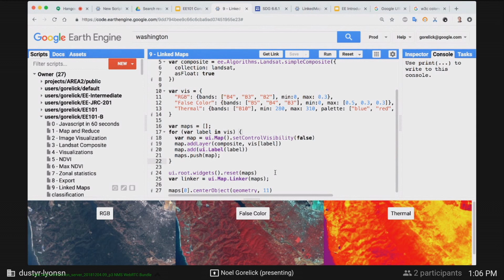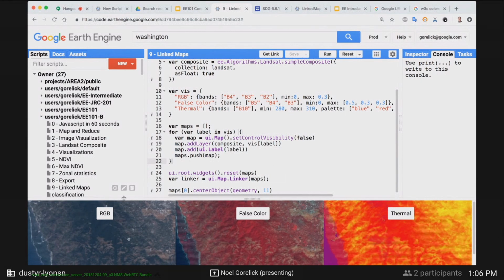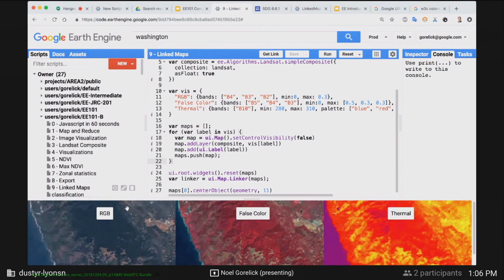This whole window down here is called the root window. We've been working with it as a map, so it's the root window with a map in it. If we get all the widgets, which include the map, and just reset it with 3 new maps, it erases the big map, drops in our 3 little maps, and we could be done. But we're going to add one more object, which is a linker, to make the maps link when you move them. Without the linker, they don't move together. They just move independently. And then if I recenter one of the maps, all the maps recenter. So it's a real simple app, but it's a real simple bit of code to make that app.